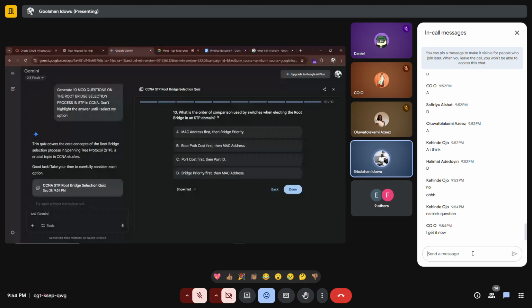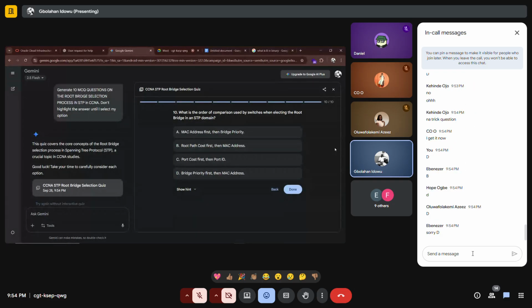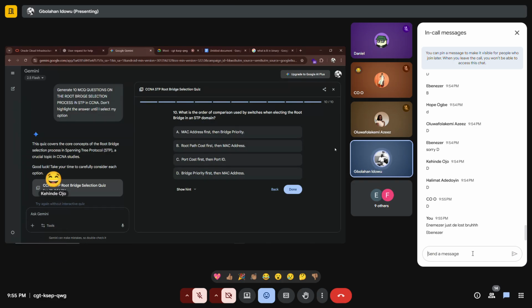Number 10. What is the order of comparison used by switches when electing the root bridge in an STP domain? This is tricky, but I trust you guys.